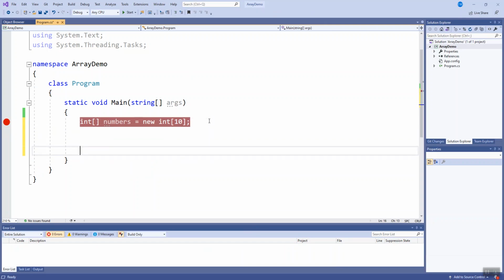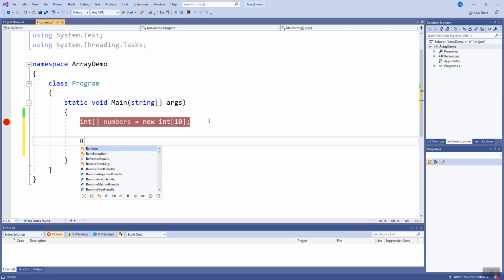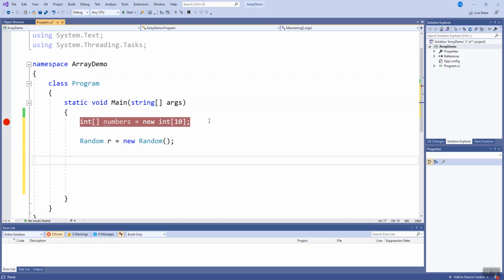All right, well, what if I wanted to put some numbers into that array? Let me make a random number generator. There we go. And I'll use that to put a random number between 1 and 100 in every slot. So how would I do that? Well, this is where a for loop comes in. Loops and arrays, loops and lists, yeah, they go together. When you have a group of things and you need to search them or do something to them, you need some sort of structure to set up a repetition.